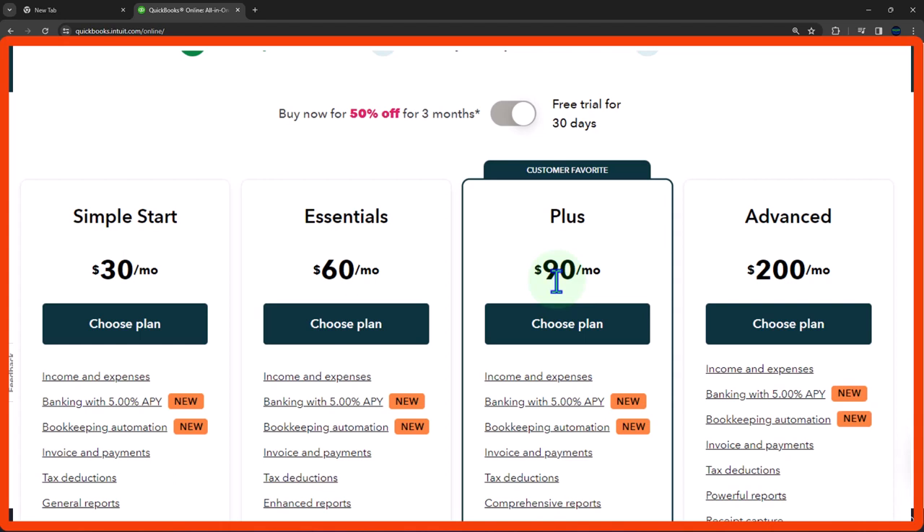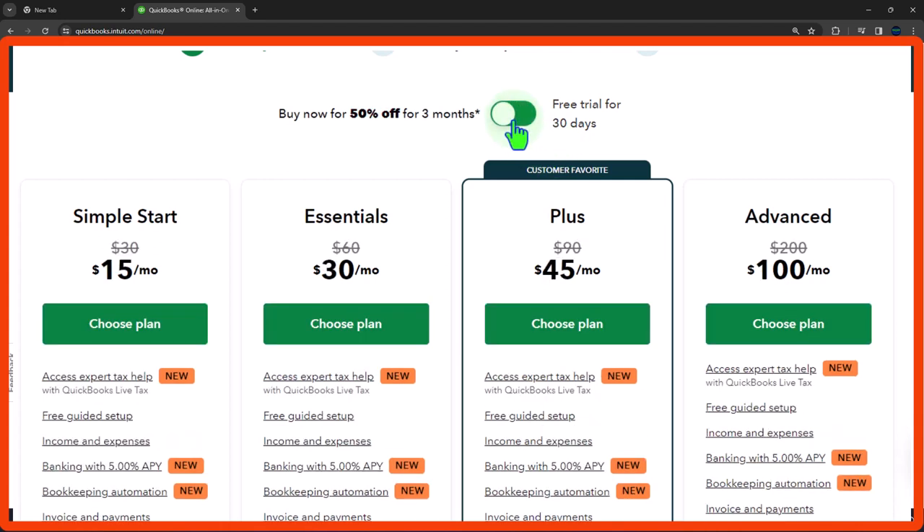If you're practicing with the 30-day trial, notice that you don't really want to switch everything to QuickBooks during the trial and then after 30 days feel you have no option but to continue with that company file. What you want to do is possibly run it parallel to your other company file so you have two accounting systems for at least 30 days, so you're not locked in. Or you can practice with test data so that at the end of 30 days you don't need to continue — possibly start a new company file looking for the best price once you're committed to making the change.